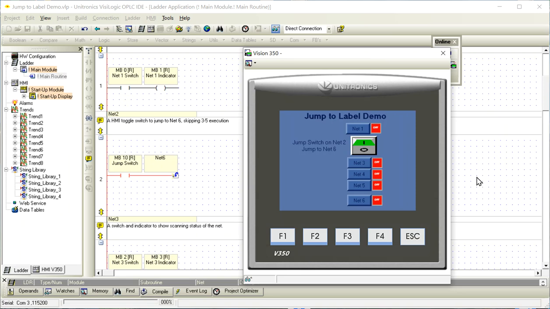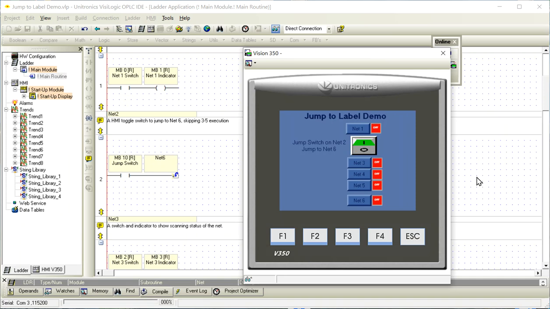So right now the jump is in the off position. We'll verify that, right? So I can press this button on that one, the light comes on. I press these buttons, so I'm sorry, the jump was on, it wasn't off. So I'm going to turn it off first. You can see the red button and it's off. You can see I hit net 3 and the lights go on. I hit net 4. All that code is functioning, and this is also. Okay, so that's just the program code running through the whole thing.